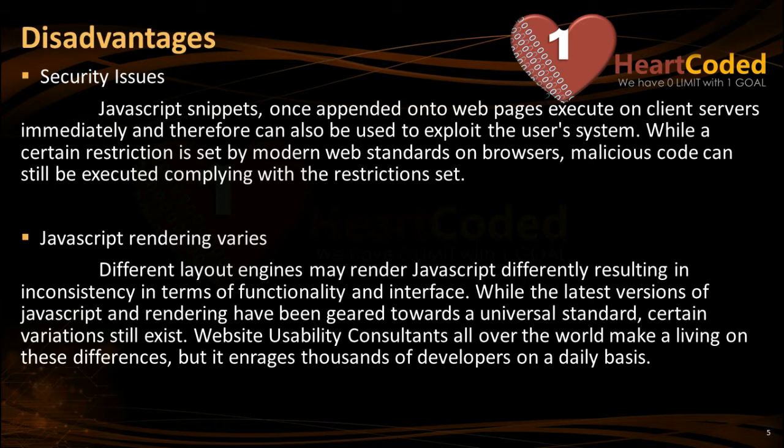Okay? So, next, JavaScript rendering varies. Pag sinabi naman JavaScript rendering varies, different layout engines may render JavaScript differently, resulting in inconsistency in terms of functionality and interface. Example, nag-open ka ng browser sa Safari, nag-open ka ng browser na Chrome. So, there are scenario na mag-iba daw yung display at functionality using the JavaScript kasi yung rendering varies niya ay pwedeng mabago. So, dalawa lang disadvantage niya. Yan yung mga dapat natin tandaan para sa basic concept in JavaScript.